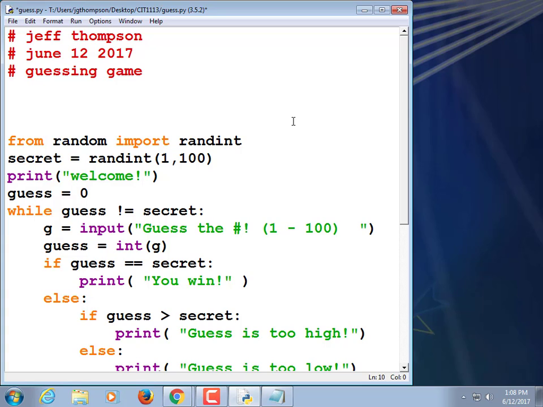What do we want to call it? T. Pardon me? T. G as in T. T. Yeah, for number of tries. T for tries would work. Maybe the whole word tries. Generally speaking, words are better than single letter variable names. I veer from that just because typing words takes more time and you're more likely to make mistakes. So I'm going to use the whole word tries. Tries is equal to 0.